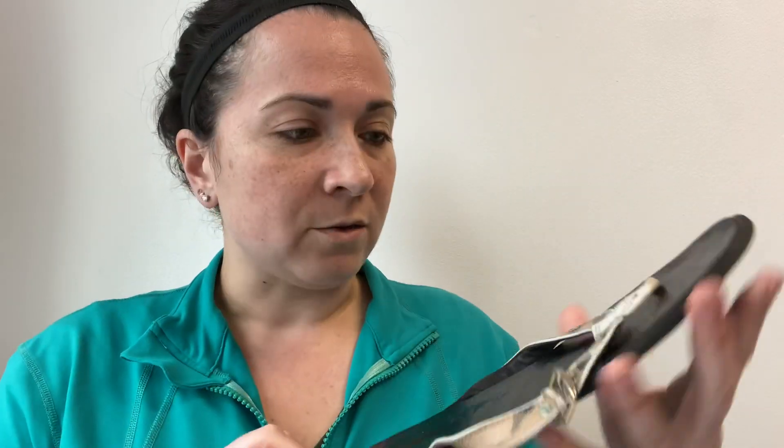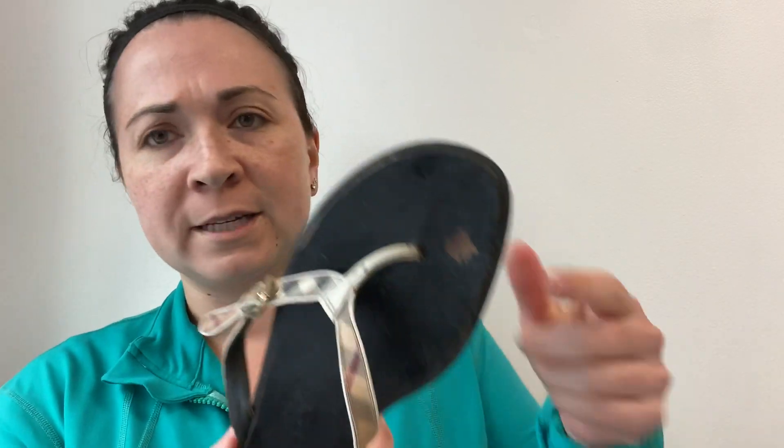The third pair of shoes I got were a pair of Burberry sandals. These definitely have some wear to them, but I sell flawed designer items all the time and get really good money for them, so that was not going to stop me from picking these up. I think these are my size — they're a size 10. There is wear, but the toe area won't be visible. I'm going to sell them.